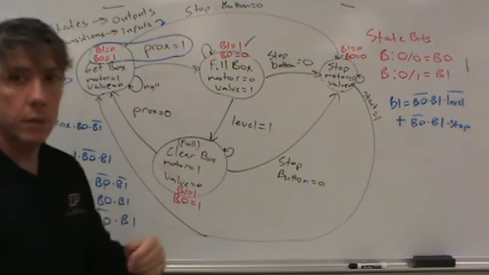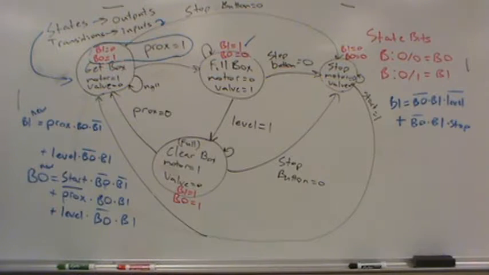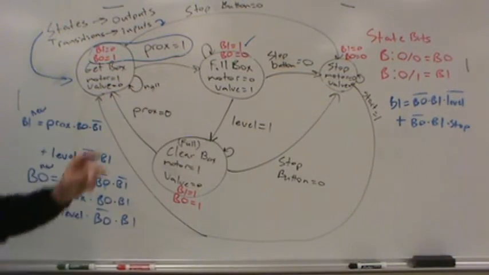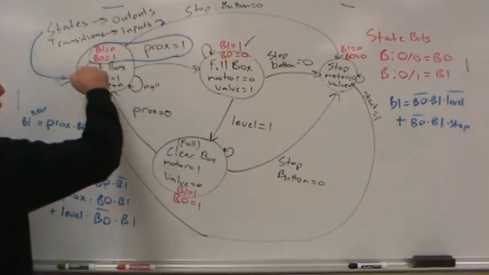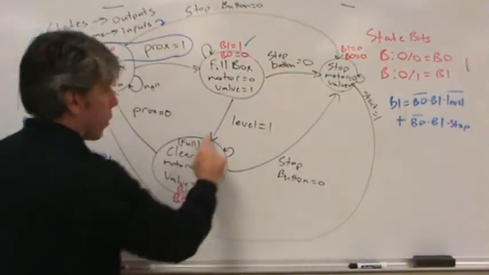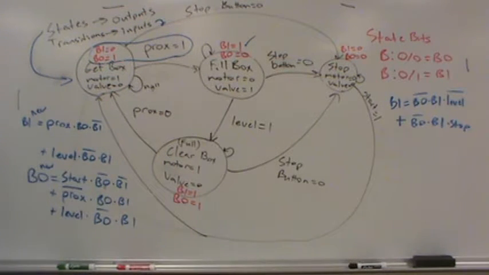What about, shouldn't the last one, the fill box, shouldn't we program for the prox state? Or for the prox transition? Shouldn't we program this for this? Yeah, to not go back. No, because there's no way to go back here. The only choices we have is to either stay in or go this way or go this way. Okay, yeah, I see. All right. Good question. Anything else?